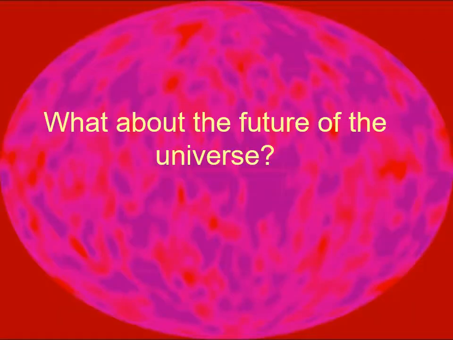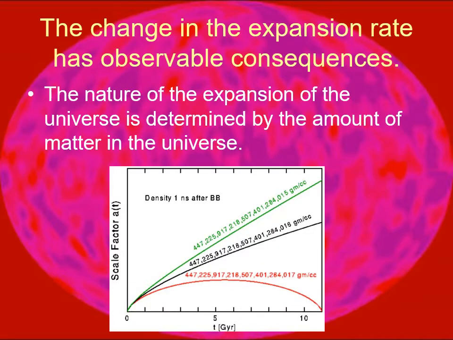Now, why here? Because that determines what happens in the future of the universe, is what they were thinking. And so what they were thinking was the future of the universe depends on how quickly it's expanding. For example, if there's so much mass in the universe, there's actually the possibility the universe could expand and reach a maximum expansion and then fall back in on itself. They call that the big crunch. We have the Big Bang, the big crunch, the entire universe falling back in on itself. Or the possibility is the universe could expand forever and gravity never slows it down and it just keeps expanding forever.